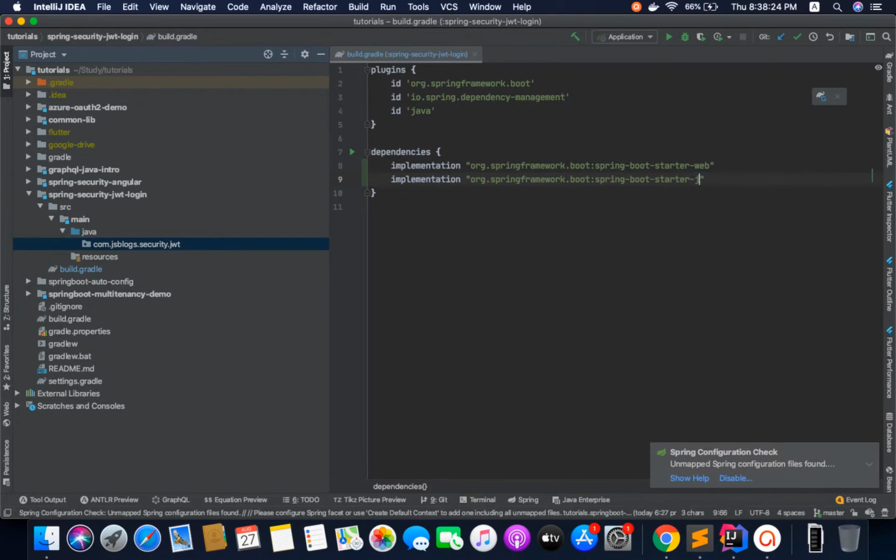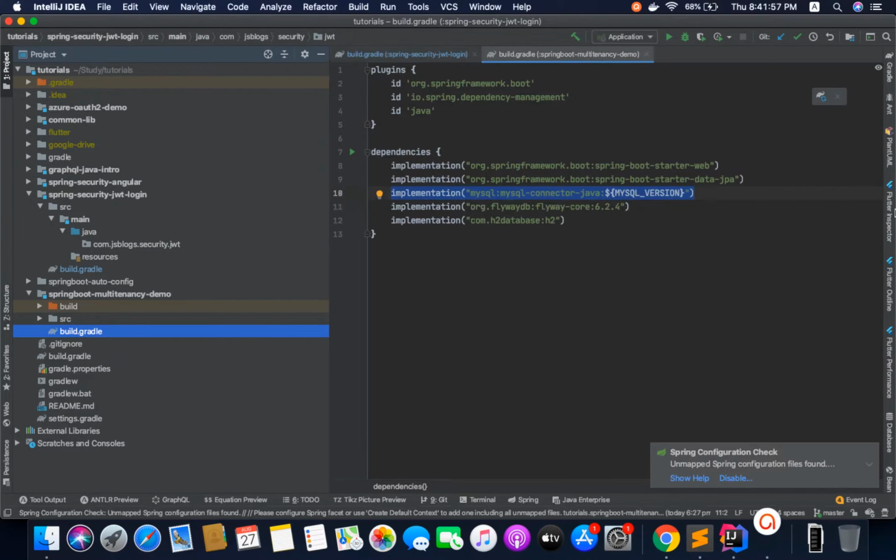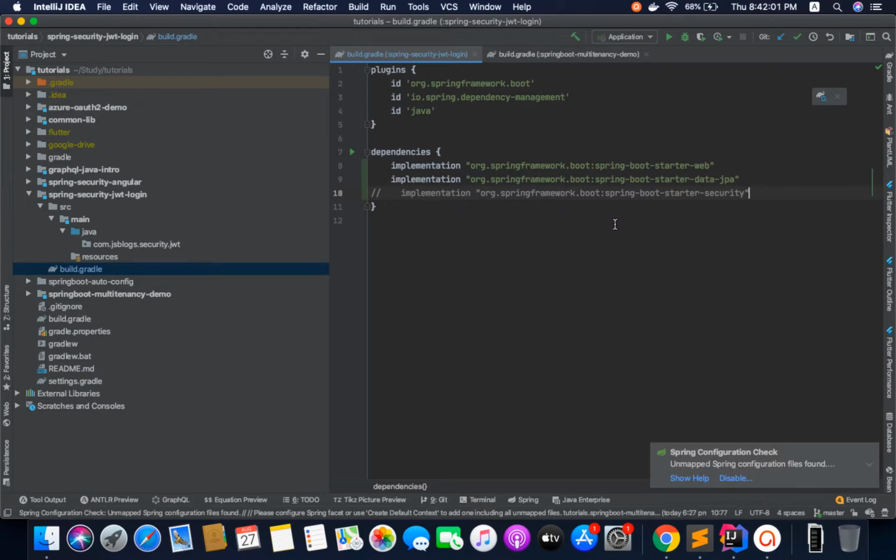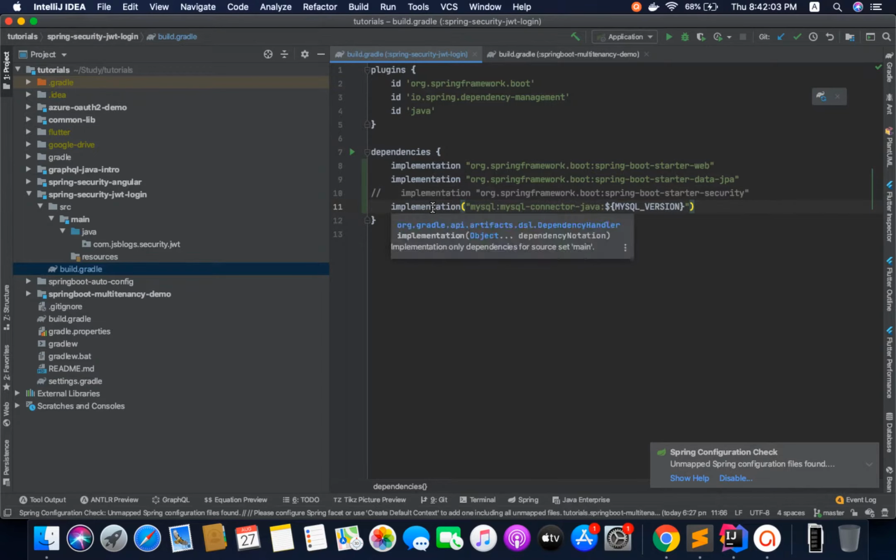I need JPA, and I need security. So I'll comment this out for now. Now we need one more dependency for MySQL here. I'll be using this MySQL to store username and user information basically.